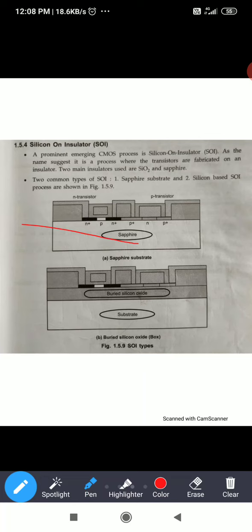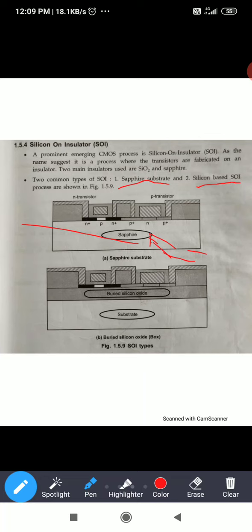Silicon dioxide is one of the insulators. We can use a sapphire substrate or a silicon-based SiO2 layer. That is the structure here. Here sapphire is one of the insulating materials. Here SiO2, buried oxide.